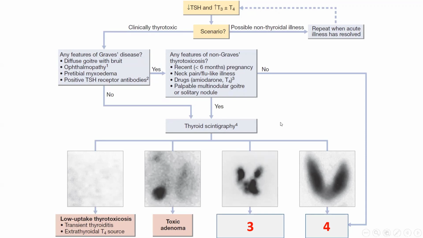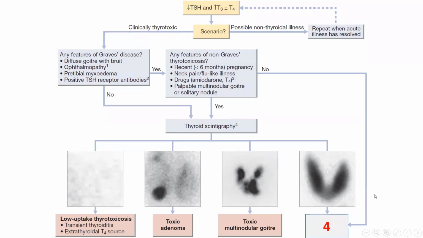What about number three? Multiple nodules. Yes, this is a toxic multinodular goiter, and also the treatment of choice is usually radioactive iodine, but we can go to surgery if the patient presents with compression manifestations, for example, and this is very common in the exam, and also if there is a cosmetic preference for the patient or suspicion of lymph node involvement. In this situation we can go to surgery.